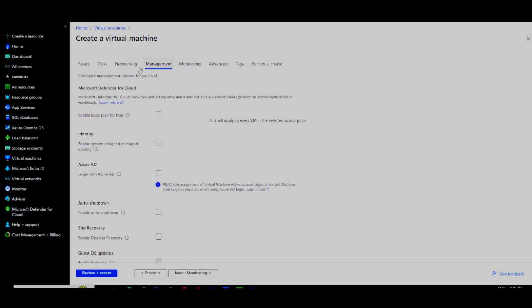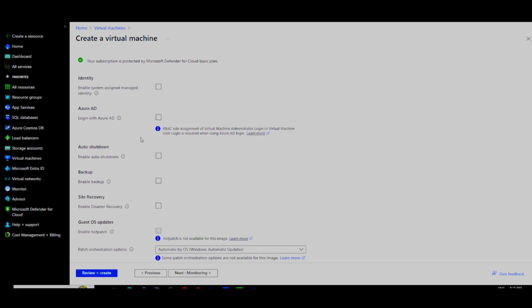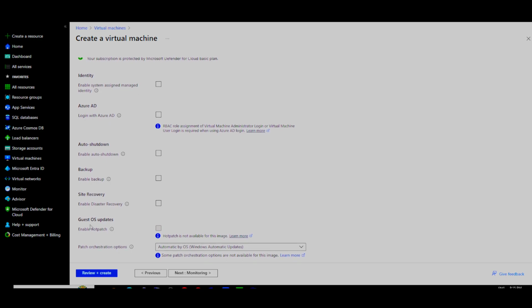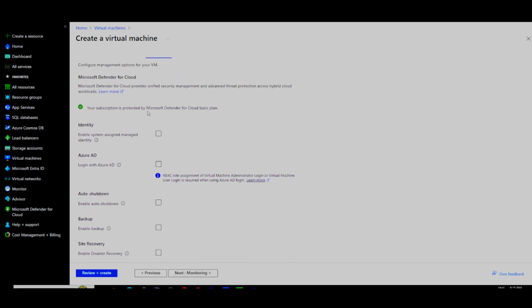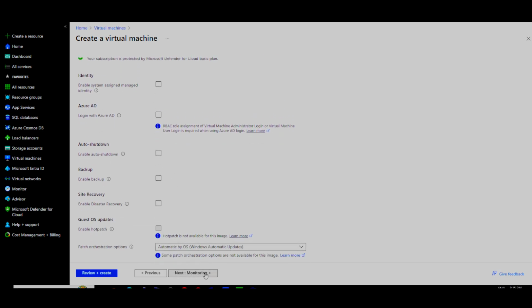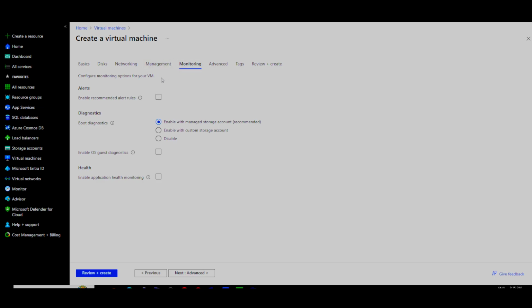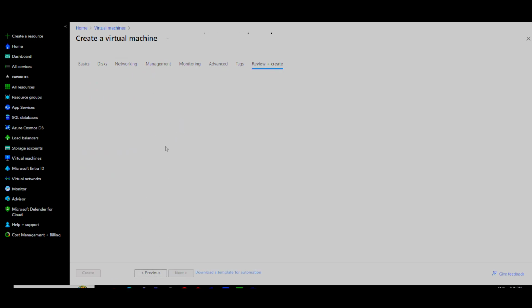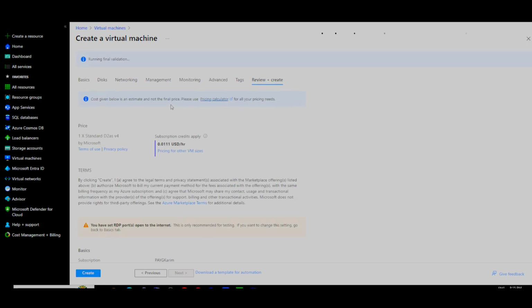And then management, some options for the management. I'm not going to discuss it. Leave everything. I'm not going to enable anything, and I'm not going to discuss these options. Enable OS guest diagnostics: while the VM boots and shuts down, it will save a copy of the logs. So I probably am not going to need anything from this section and review. Of course, it's impossible for me to describe and explain everything, so I'm just letting you know.